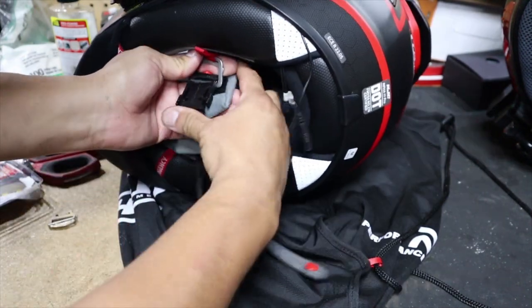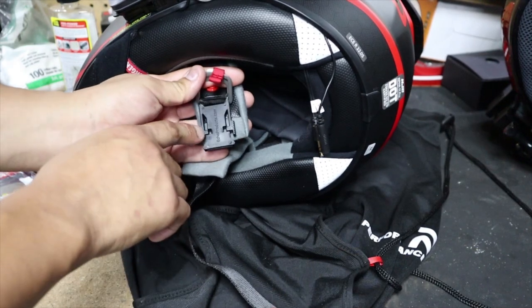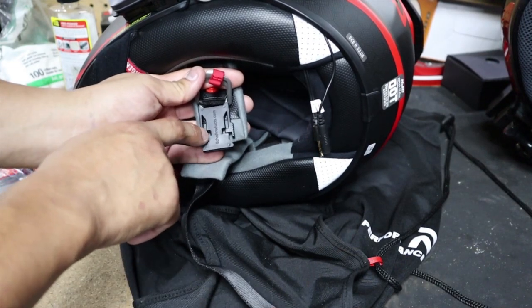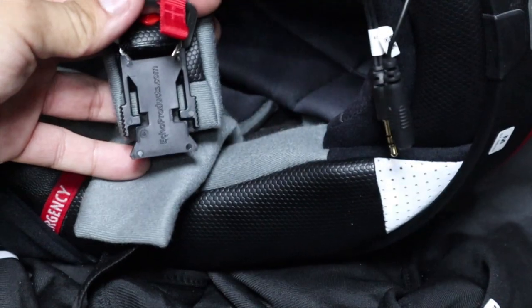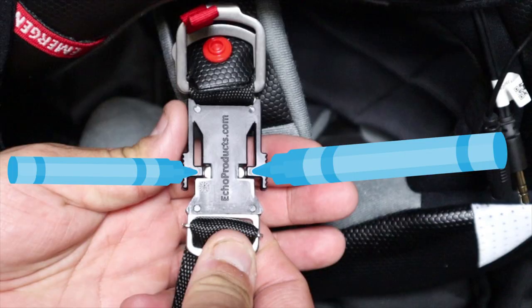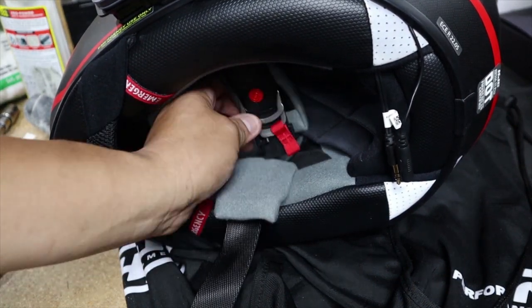When installing it, make sure you see the little silver bits come out on this end. Let me zoom in for you — once you see those little silver bits in this area, you know it's installed correctly. I'm going to move the camera out of my way to really get it in there, and then I'll show you how it looks. This piece is now done — go ahead and push that inside.